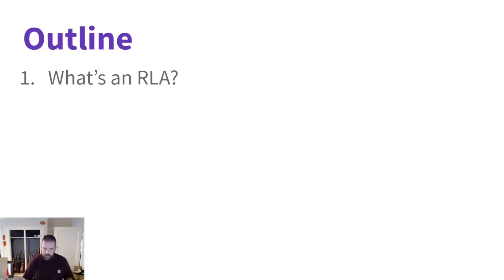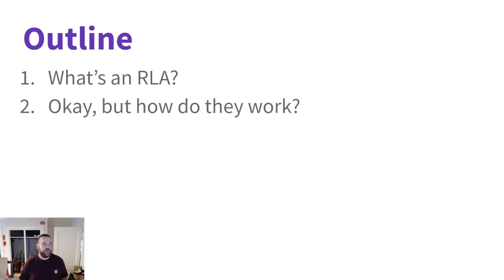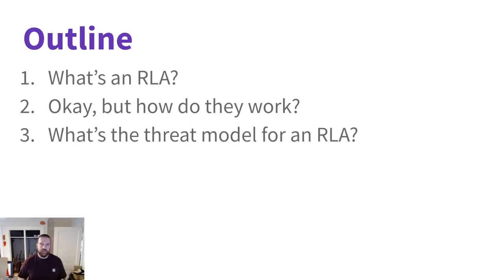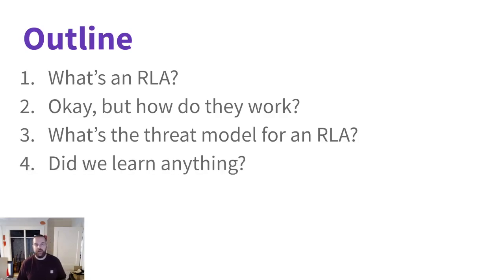So first, I just want to briefly cover what an RLA is. One thing you're going to hear me say a lot is that there's more details in the paper because this is only a 10-minute talk. So I'll briefly go over RLAs, and then once we have some basic definitions and assumptions, I will give a brief look at actually how they work in practice. Then I will discuss briefly the threat model that I built out in the paper. And finally, I'll conclude by drawing some broader lessons.